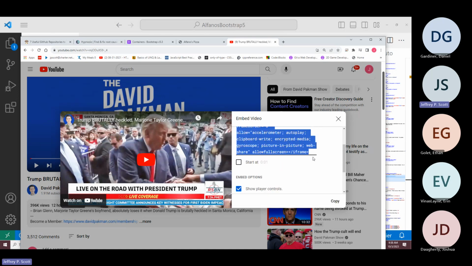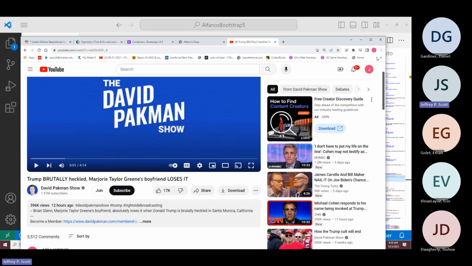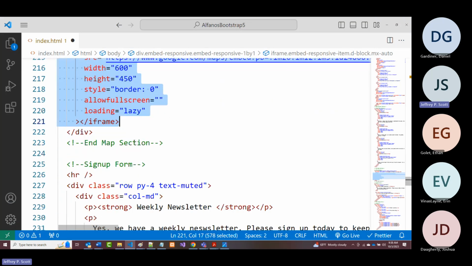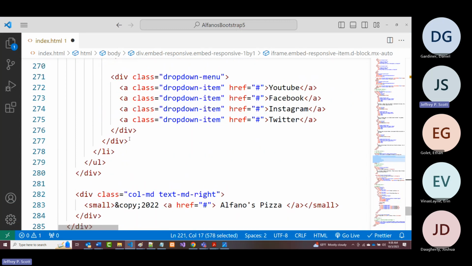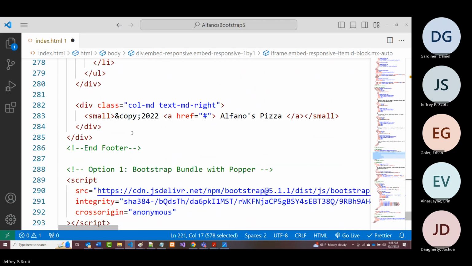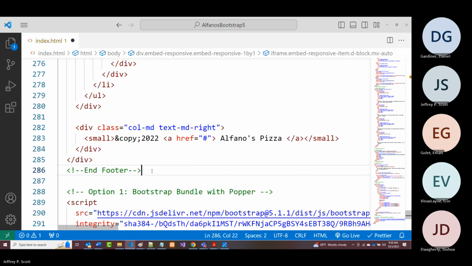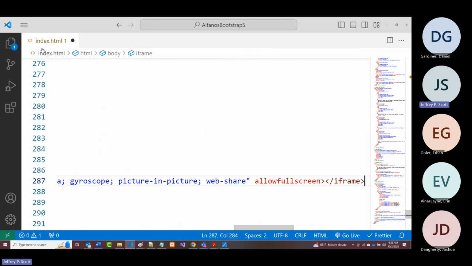So again, if I grabbed all that, all I did was copy it. And I'm going to go back out here, close this. And down at the bottom of my page, I'm going to put it even below my footer so I can get rid of it. But down here, way at the bottom, I'm going to paste it in. I'm not going to change anything.